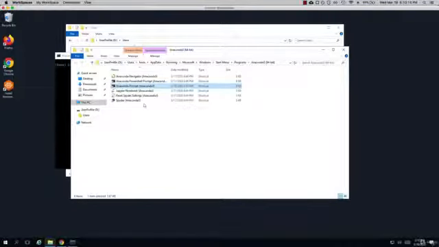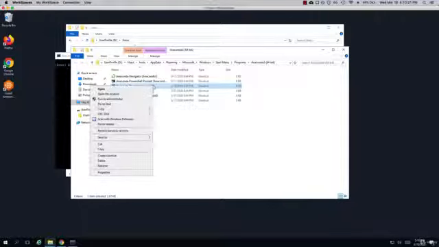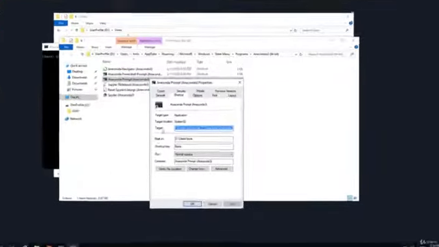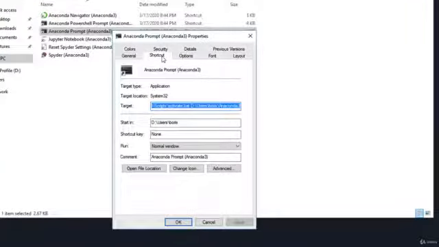So if this launch location is something that you're not happy with, what you can do is search for Anaconda prompt. You can right-click on the application and select Open File Location. That's going to take you to the installation directory on your computer where Anaconda prompt is actually located right here. At that point, you can right-click the application and select Properties. And here in Properties, under this Shortcut tab, you're going to see a Start In key, and this specifies the directory in which Anaconda prompt is going to launch.